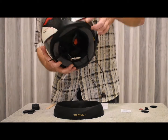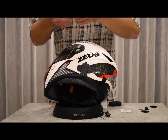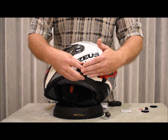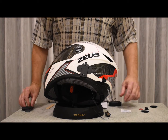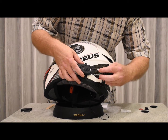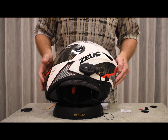Now on this particular helmet I found that this was a very good position to stick the clip on, and all you really need to do is just remove the backing of the double-sided tape on the clip and press it firmly against the helmet for a few seconds. The plastic is very flexible and it will take the form of the helmet. Then you can go ahead and clip the main module on like so, and the next thing you will want to do is connect the speakers and microphone to the Bluetooth module like so.